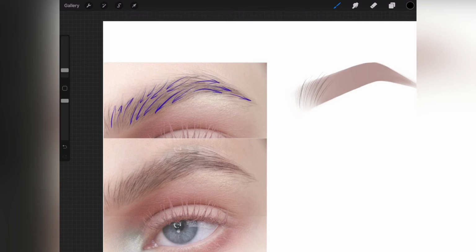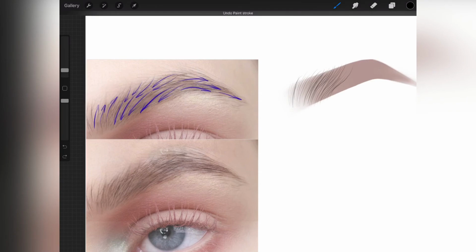Every stroke you're drawing should be based on the direction of the eyebrows on your reference. Make sure you take the flow and direction of the strands of the eyebrow wrapping around the face very seriously. It's very important.